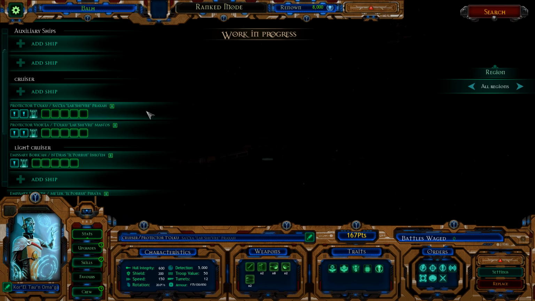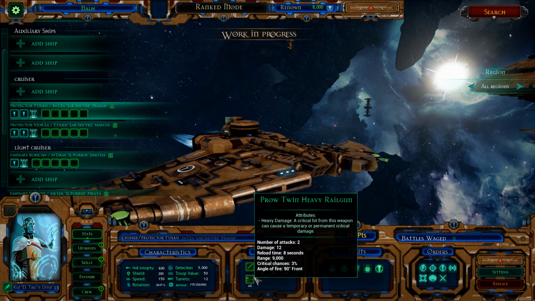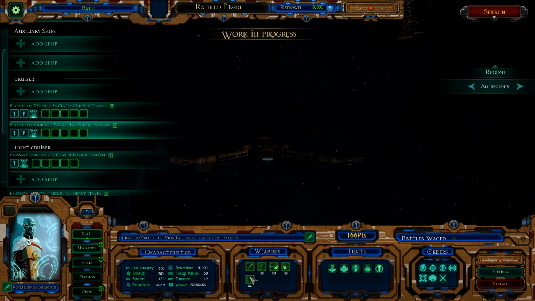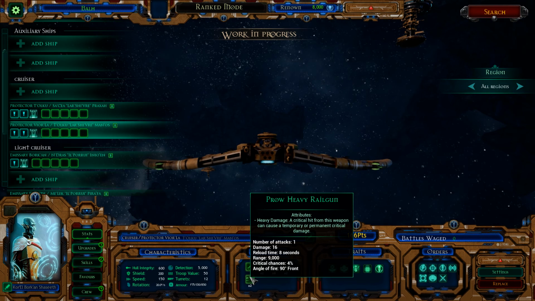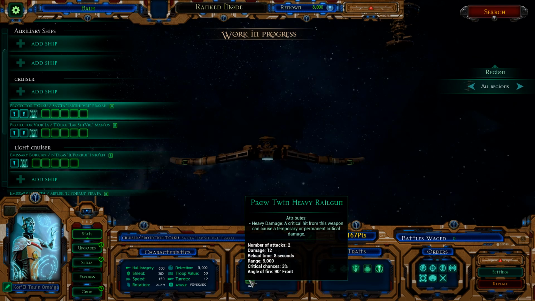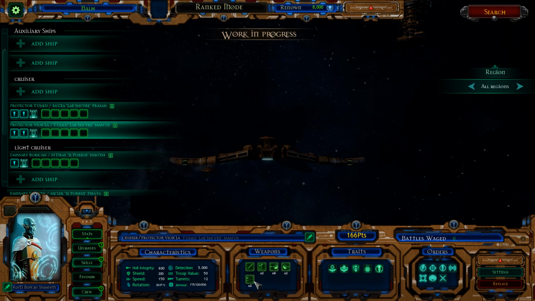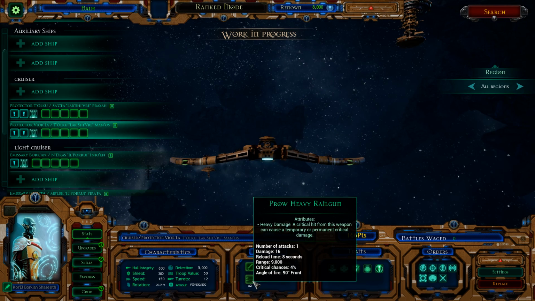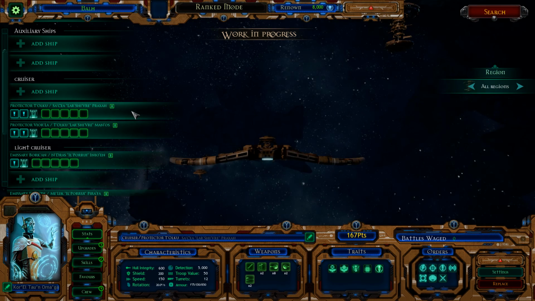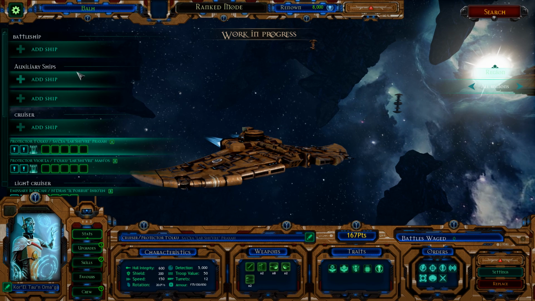yeah, the only difference between these two is that this one over here has proud twin heavy railguns, and this one has just one railgun or so. 2 attacks, 12, 8 seconds. 1 attack, 16. It sounds like it would be better just to go with this one over here, because it just gets double the firepower. Alright. Oh, and here's the special thing.